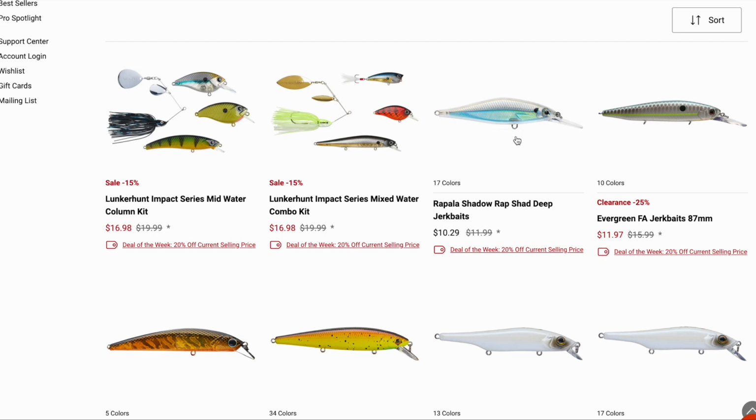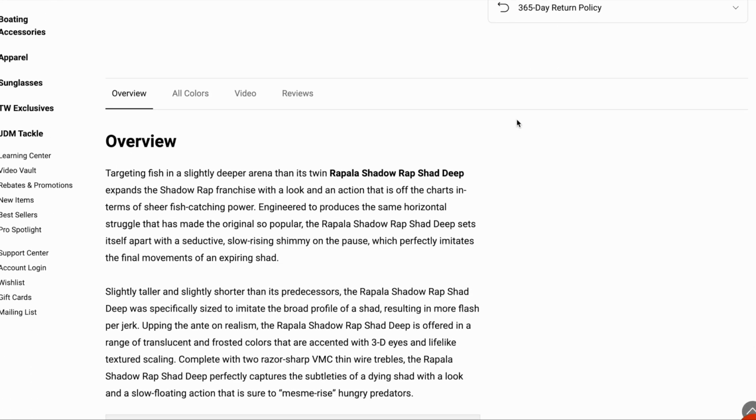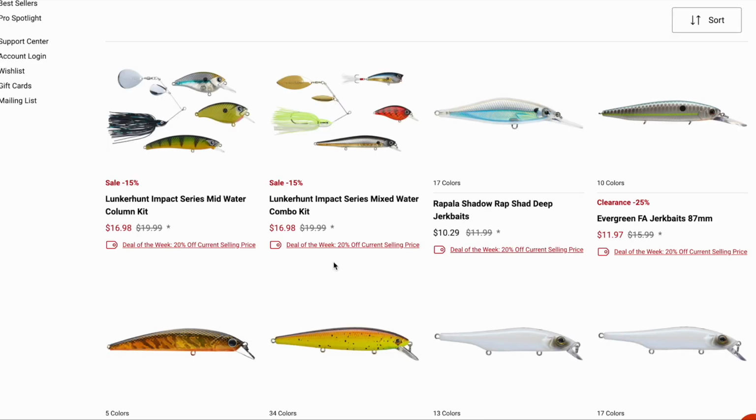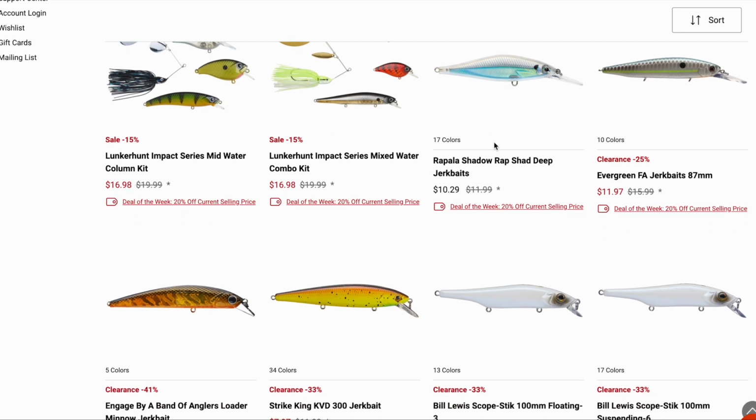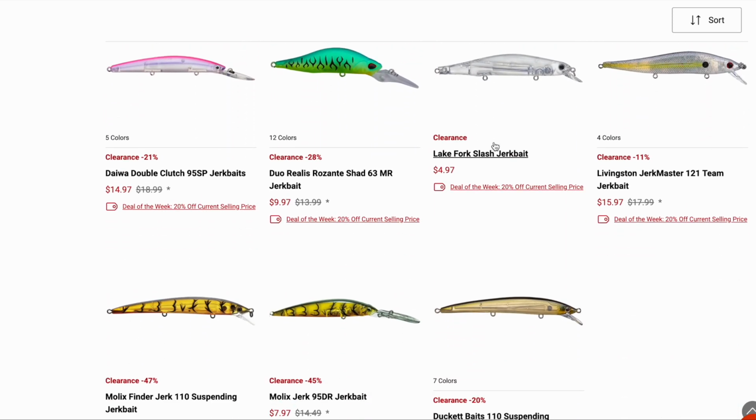I haven't fished this one too much. I think this one is the floater. I have to read the fine print sometimes. Yeah, slow floating action. That's not what I want in a jerkbait. So that would be something that I would skip, but they have another shadow wrap that is a slow sinker. So you just have to read the fine print and make sure you're getting what you want to get. And it'll make a world of difference, especially in cold water.